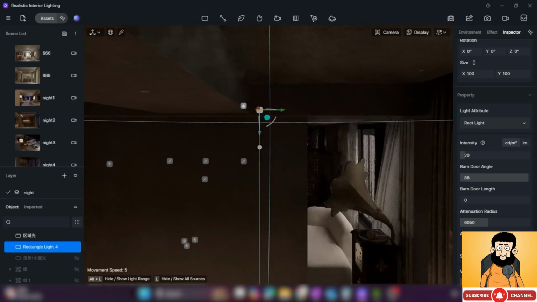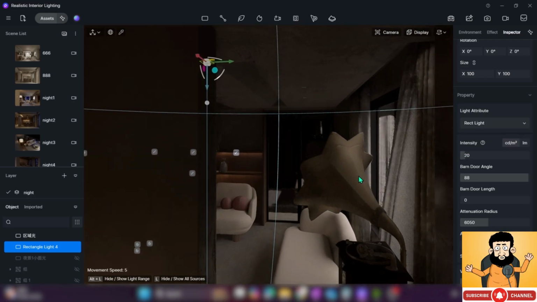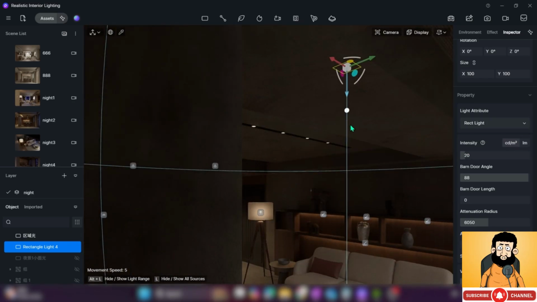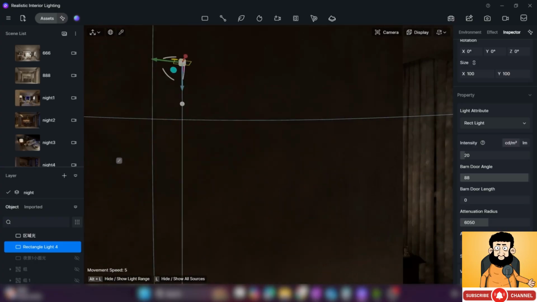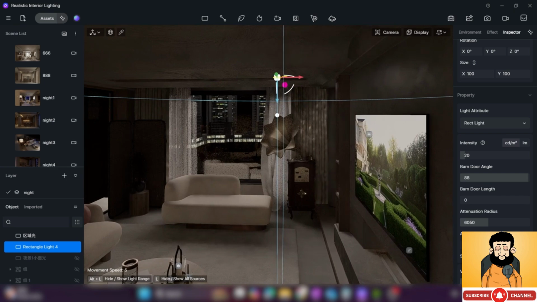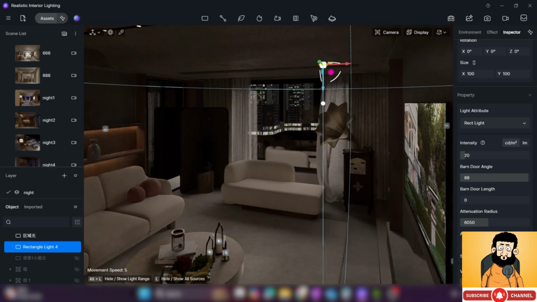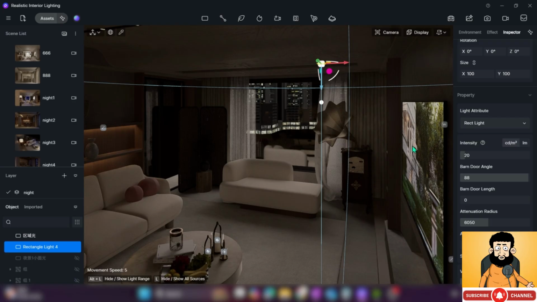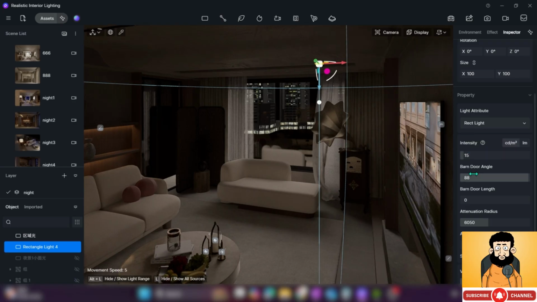So I think there's a problem with the light. Okay, because I have placed my light on the upper side of the ceiling, that's why it does not have any effect on the intensity. Now I'll decrease it, maybe 15.